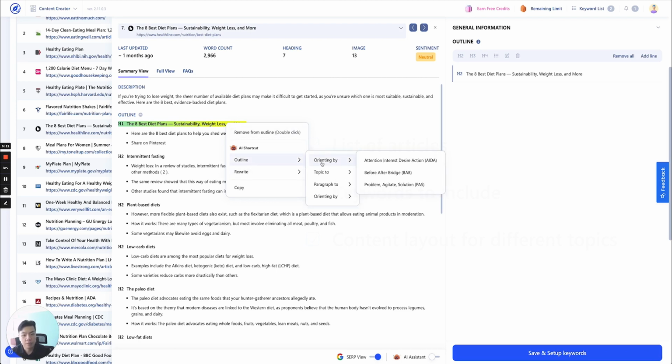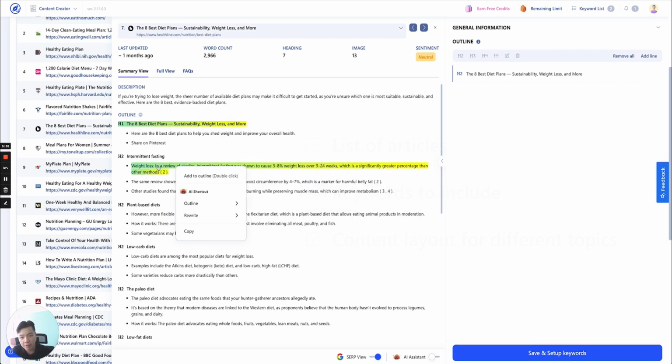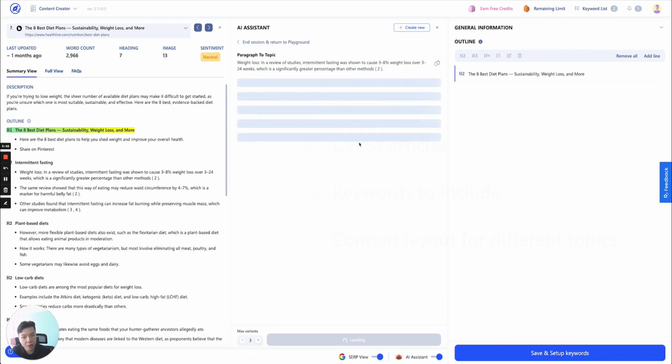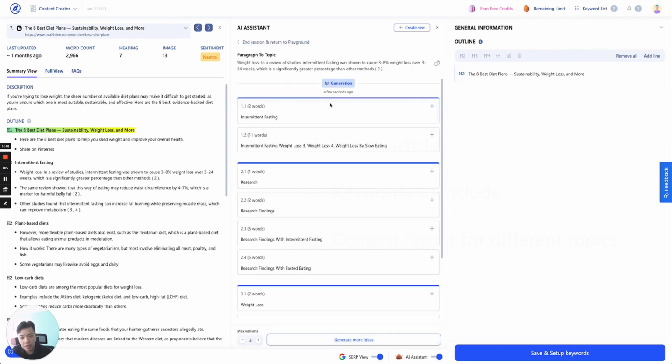From outlines, you can utilize different templates like orienting by topic to. So if you have a topic, you can go topic to question, topic to bullet point, topic to idea, topic to analogy, topic to outlines. You can utilize a lot of these templates, and all of them are built specifically to help you with the outline building process. All right. And if you find a paragraph, let's say this, and you want to turn that paragraph to a question or to a list of topics, click on it and we'll create a 3-panel view for you to start. Just play around with whatever you have on this panel and turn that into here.